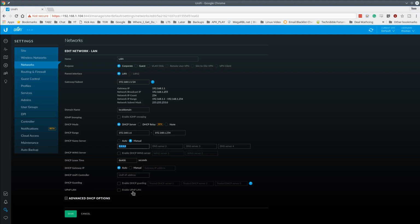If you want to enable UPnP on the LAN, you can do that. Not usually in a corporate environment, but if you happen to be using a USG at home, if you're running gaming systems, especially the Xbox or the PlayStations, it's a popular need to have that on there. Then set your lease times and whether or not you want things just to be as they are. So let's go back over the networks. Let's create a second network.